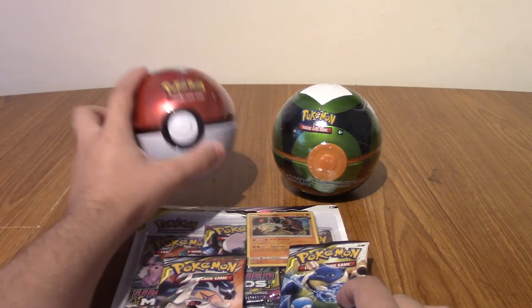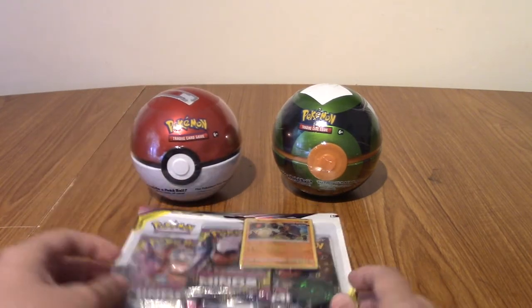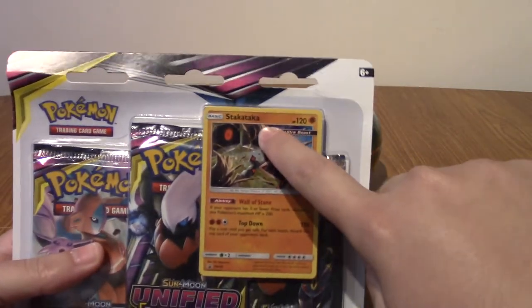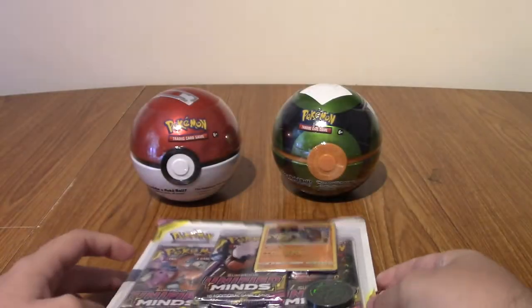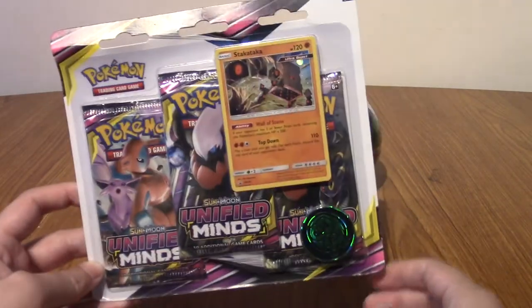So what I've got is two Pokeballs. I've got a Pokeball and a Dusk Ball. I've got a triple pack of Unified Minds. I got this specifically because I wanted the Stack Attacker promo, because I don't have it in my Pokedex. I'm running low on Ultra Beasts. So I probably paid a little bit over the odds for these, but it was worth it for Stack Attacker.